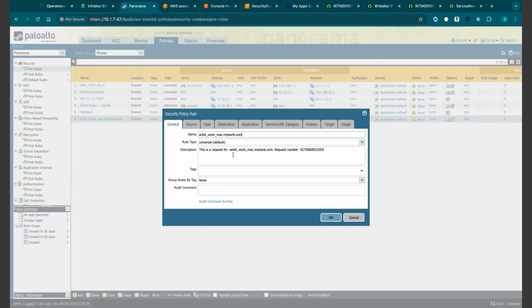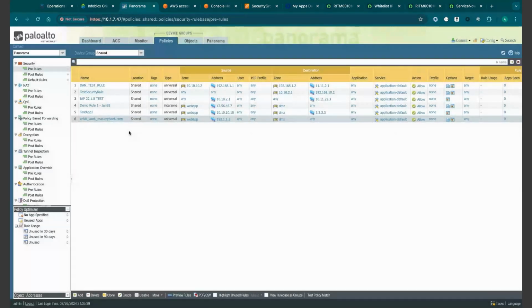So this is a request for Ankit Mac, and the request number coming from ServiceNow is associated with the rule. So tomorrow when you're doing an audit or trying to migrate things, you exactly know where it originated, and you can go to the source, the requester, and you can even talk to the person who requested this. So this is where you can tie a lot of these things together. As you can see, the request comes in, there is a name, there is the IP address, and since you're asking for access for a web application, it's telling you it's going to be in this zone. So that's something on Panorama. Feel free to chime in if you want to make a comment or have a question.